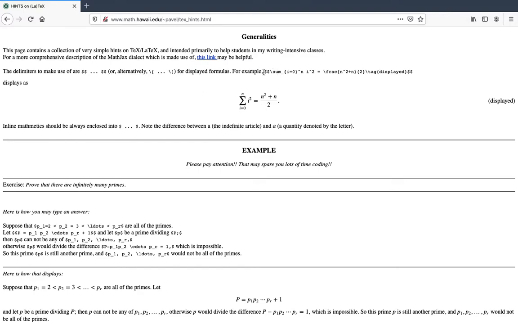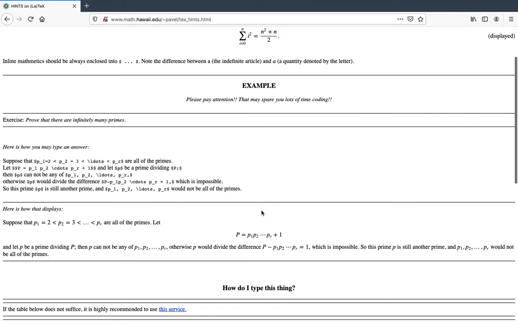So for instance, when you write something like that, it displays into this formula. When you write something like that, you get a formula in line. There is an example here.